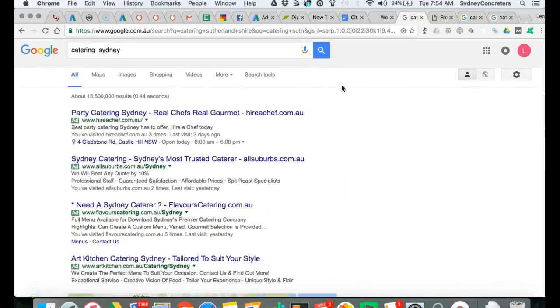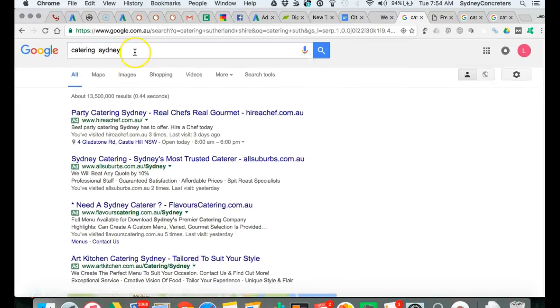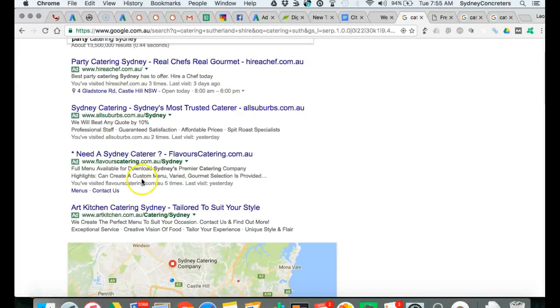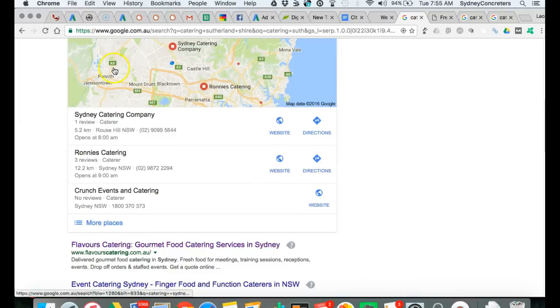My partners and I have discovered that catering is something we want to go for because we've found some gaps in the market. I've typed in the number one keyword for catering — 'catering Sydney' — that's what people are searching for, along with corporate catering, buffet catering, and catering Sydney West. These are search terms Google is suggesting. Now, these are called Google AdWords — you pay for these, they can work well but they're tricky and complicated.